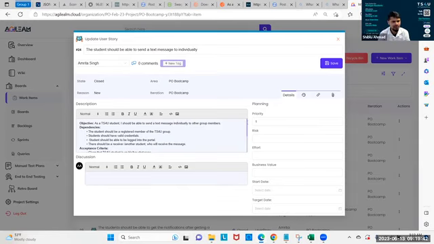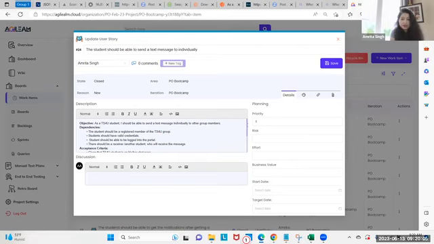Okay. So, as a student, I should be able to send a text message individually to other group members. As the student, I should be able to send a text message to anyone. The user story was okay.